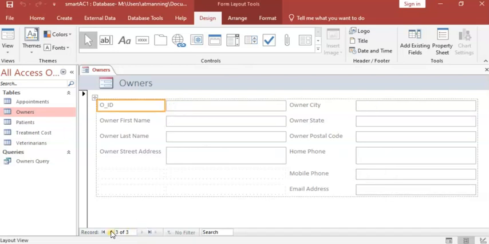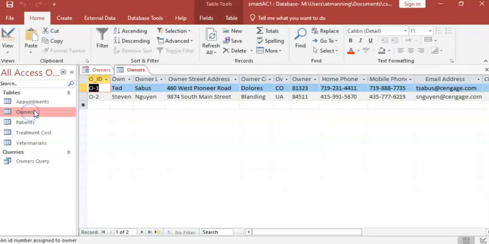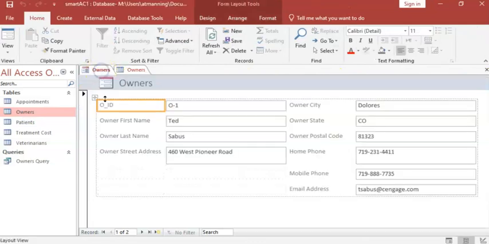And I have a little navigation bar there at the bottom, lets me view record 1 and record 2. Now, because this data is spread out with titles next to each one, I find that I'd rather just view the table itself and edit it. But sometimes a form needs a little bit more control, like letting our data entry person only be allowed to edit the phone numbers and not the address of the owner. Or not letting them edit the ID of the owner, because we don't want to mess with that. If we mess with that, that could break our relationships in our tables.